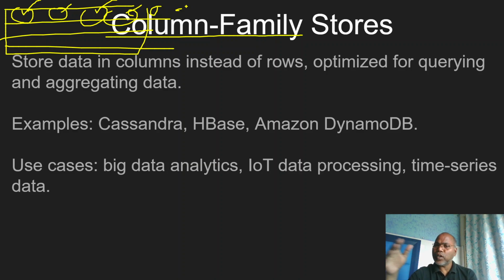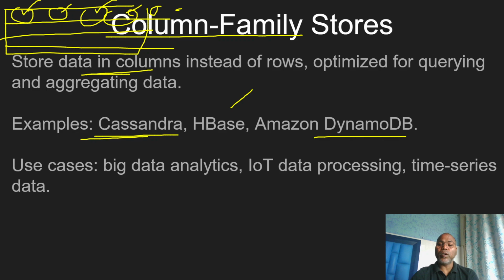So instead of storing data in rows, why not store data in columns, so that our analysis of the data, querying and aggregating weekly data, monthly data, yearly data, half yearly data, is easier. In those scenarios where we have a query that aggregates an average, count, total, maximum or minimum of 1 week, 2 weeks, a month, 2 months, 6 months, 1 year of data, customers need kind of reports, so this column family store NoSQL database is a preferred choice. One of the most popular Apache software is Cassandra, or you can use HBase, and Amazon DynamoDB is again a preferred choice here.